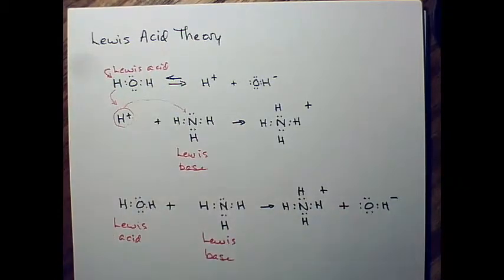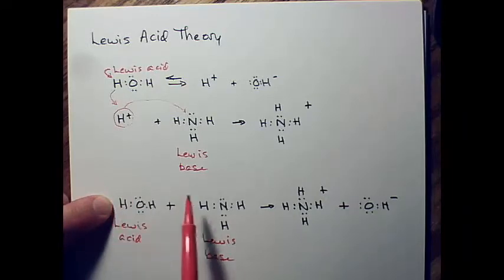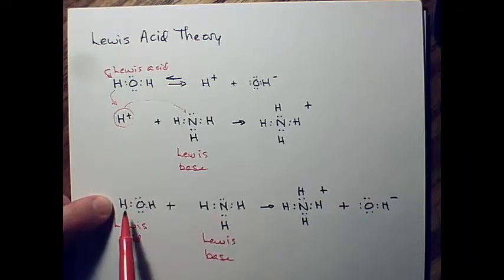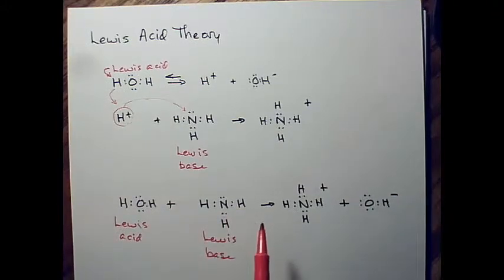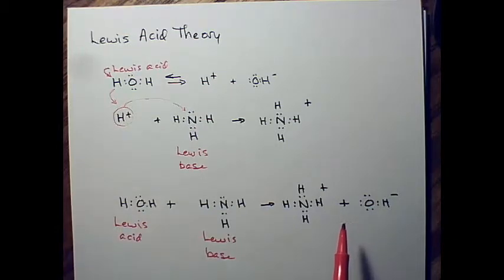These also happen to be Bronsted-Lowry acids and bases. This is a Bronsted-Lowry base because it accepts a proton from this. This is a Bronsted-Lowry acid because it gave up a proton to this, and it'd be joined up with this one to another species. In the Bronsted-Lowry system, this is the conjugate acid of the base. This is the conjugate base of the acid, of the Lewis acid, or the Bronsted-Lowry acid. Now you don't have to know how to do any calculations with these. You just got to know the theory and be able to illustrate it.